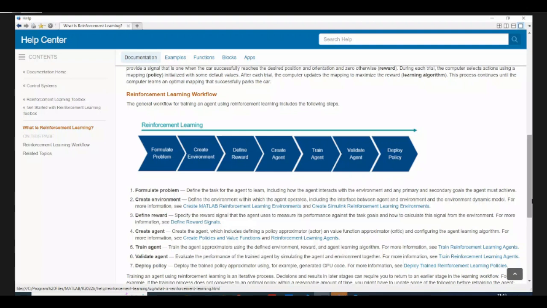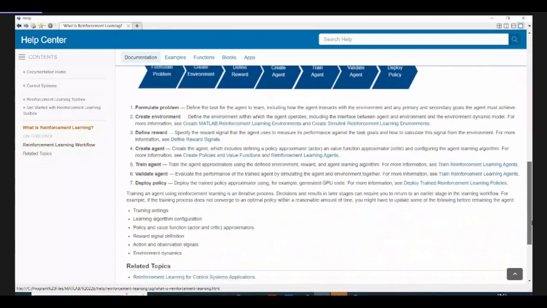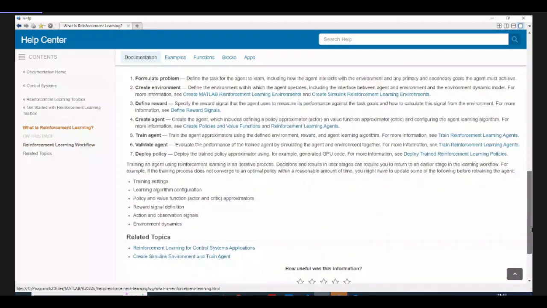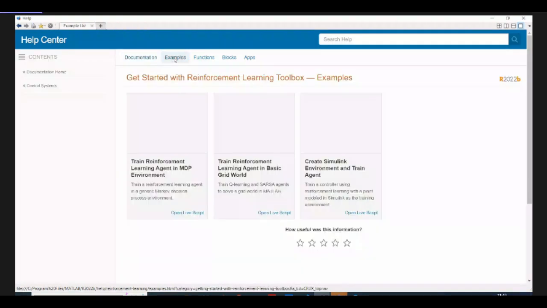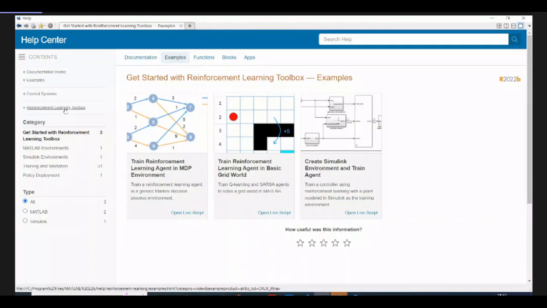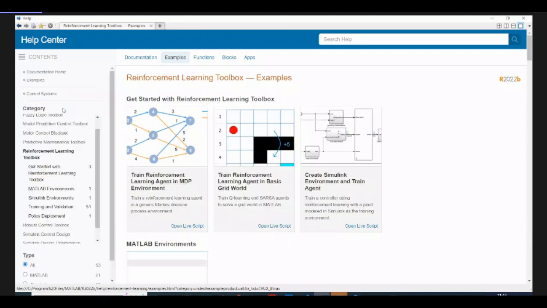Okay. So just go through the documentation once so that we can take up one example that is available within the documentation. Now let's go with examples. In this one, I go with reinforcement learning, the examples.